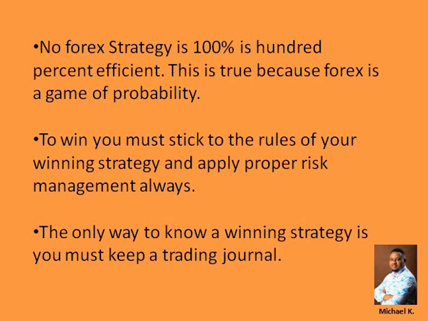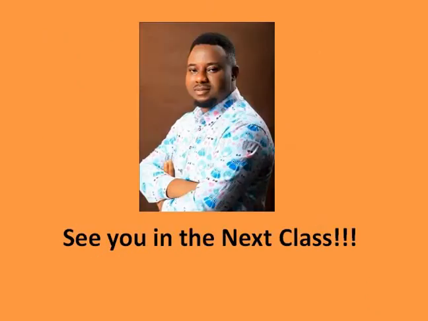Now, the third thing you need to note about trading strategies is that the only way to know a winning strategy is that you must keep a trading journal. The trading journal is what tells you when you are going wrong and when you are doing things right, so that you can modify some steps and make more profit.